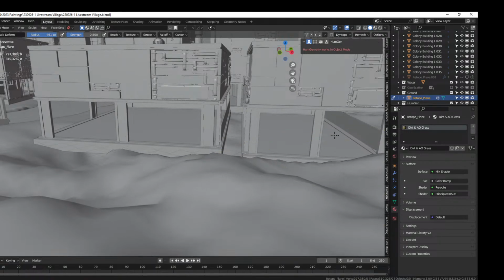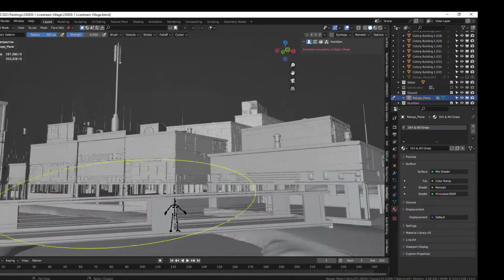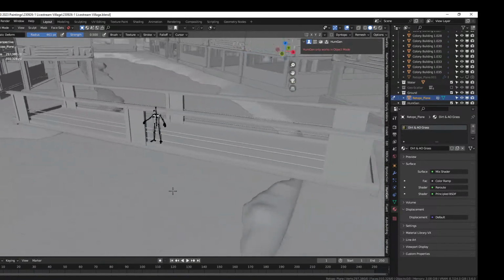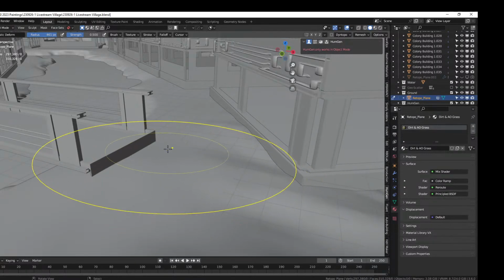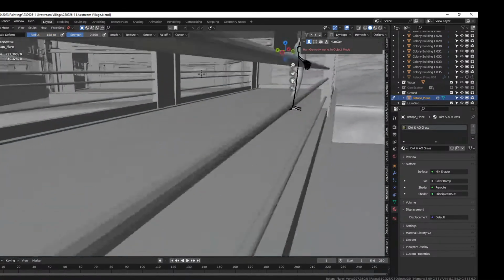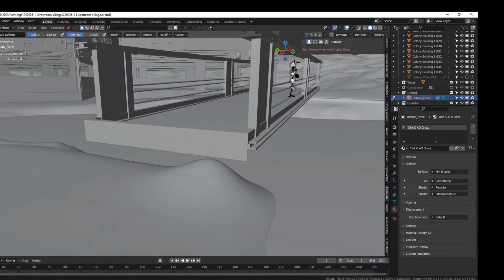It doesn't really matter if it goes inside, but I'm just trying to make it as close as possible. That bridge still needs a little bit more support on this side here. Shrink this down, bring it up. Okay, now it's touching. And over here, also not touching yet. Make this bigger.